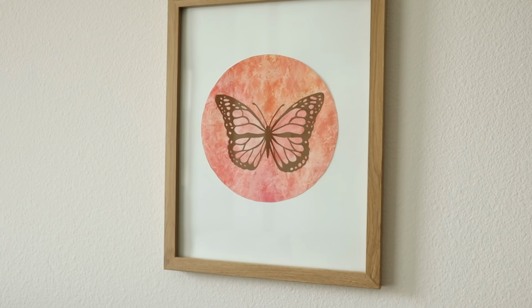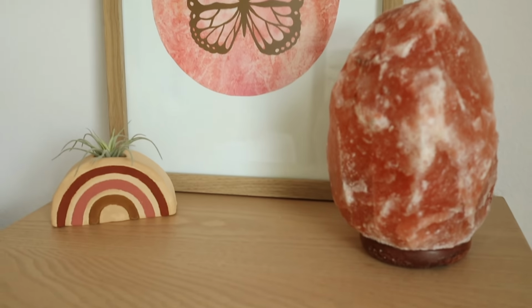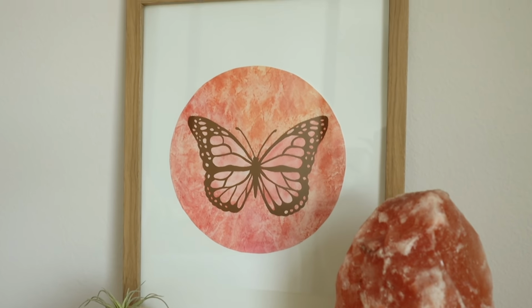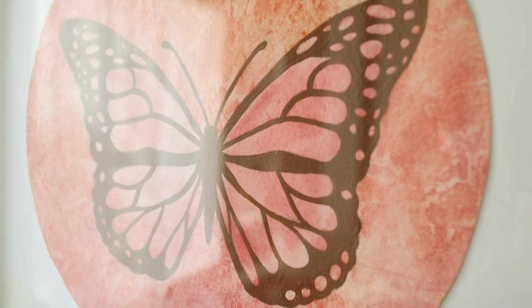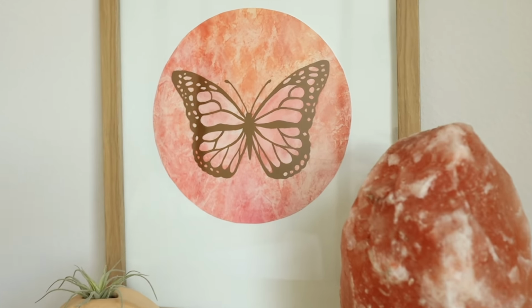This piece was so fun to create. I really love the tie-dye watercolor effect, and it's even better that we were able to use household items to create this look. The pairing of the warm tones with the raw sienna color just adds a cool retro vibe to the piece, and I think this would be such a fun addition to any gallery wall for the springtime.